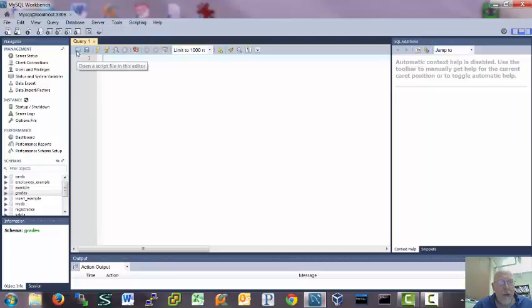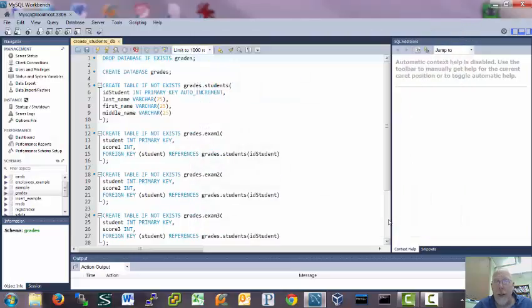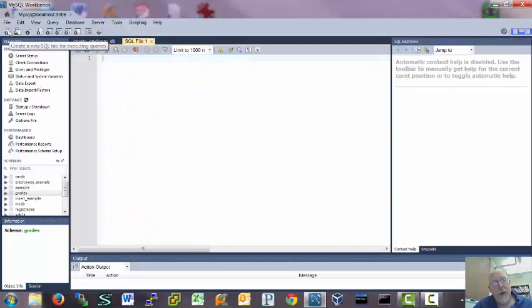So let's see, I'm going to go ahead and open up one that I've already written. This is the create student database query. This is the one I actually used to create the grades database in the previous video. So I'm going to go through that because there's something in there that I want to point out. I have to be a little careful. I want to open up some more scripts, but you can't just open them up, because if you do, it just opens them up in the current tab. So what I need here is a new tab. If you go over here, you create a new SQL tab for executing queries.